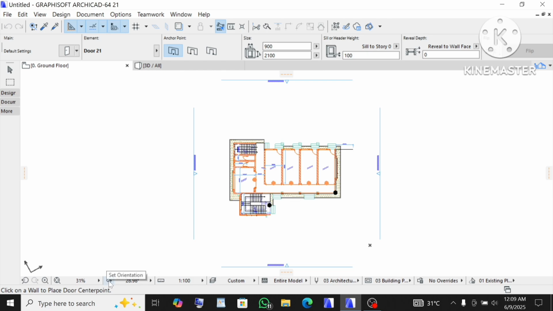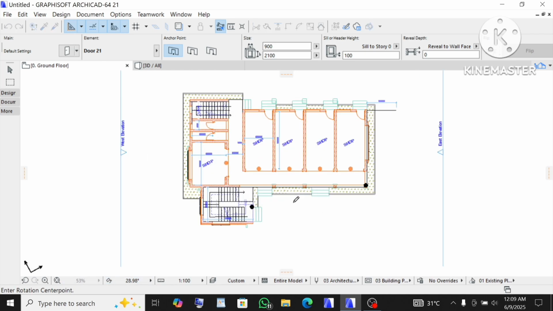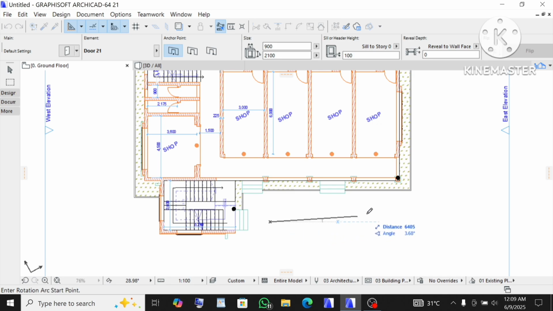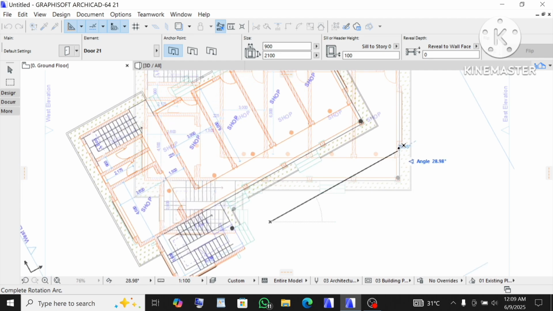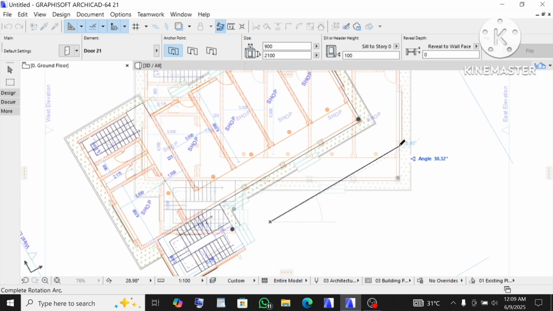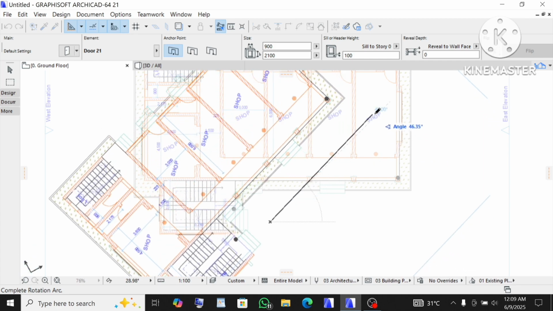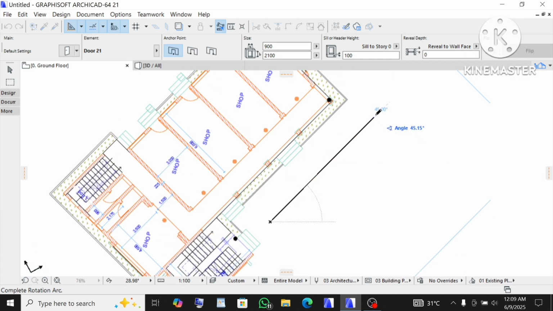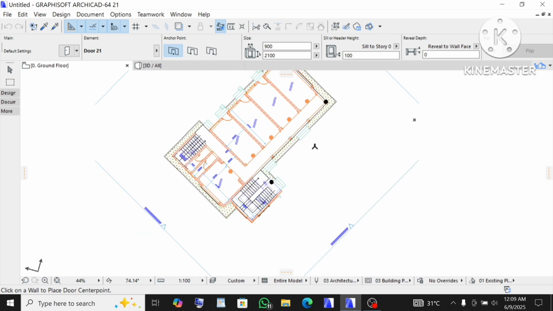And as for this right here, this set orientation, you can use this set orientation to set the orientation of your building. I can tilt this floor plan to any direction like this. When I click on that, I can draw a straight line like this. You can see this, and I can fix it by typing the preferred angle on my keyboard. You can see that I can take it to this angle 45 degrees, and I will click. You see that I have tilted the orientation of this building.